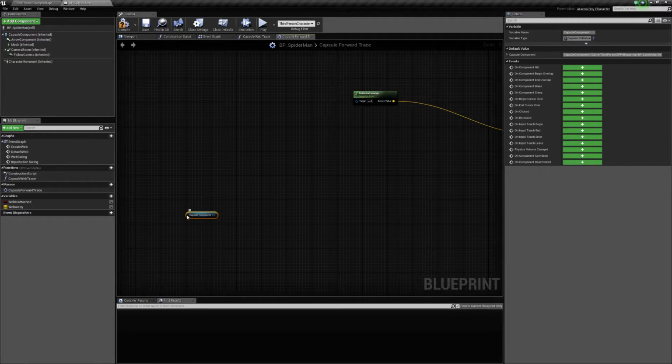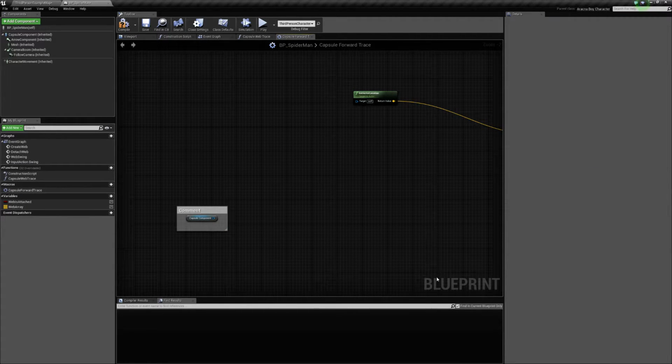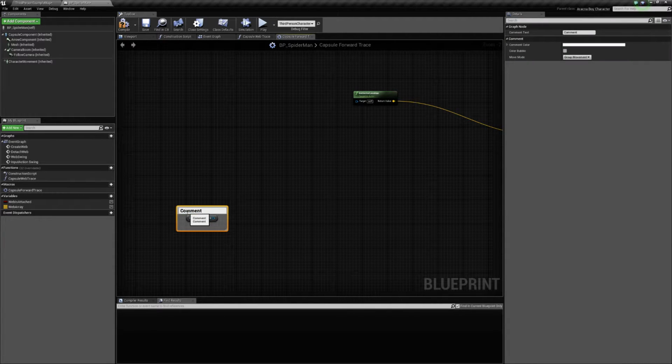Let me just make a comment for this so people actually understand what I'm doing. So we're gonna shoot a controlled random web trace.